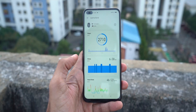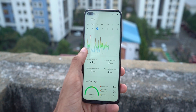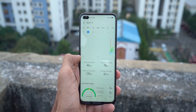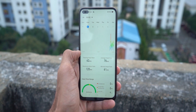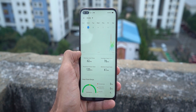You get these amazing detailed heart rate stats inside the Realme Link app. There's a beautiful graph that shows how your heart rate has been throughout the day. This was on March 2 — that huge spike is when I ran at 13 kilometers per hour on the treadmill, that's when it peaked. So you get this kind of insight on your heart rate — peak heart rate, resting heart rate, and so on.